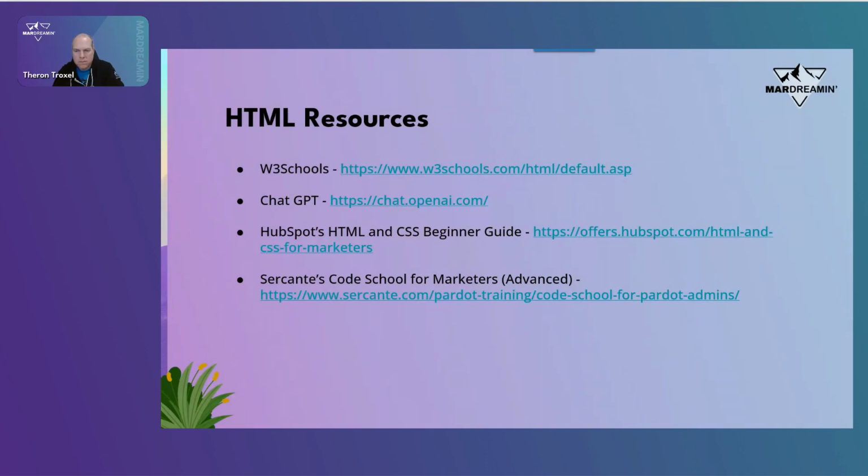There are some other resources, like HubSpot has a pretty decent ebook that you can download. I've used that resource before. And then also, if you want something a little more advanced, there are obviously classes and things online, but Sercante does offer a code school for marketers. I've provided that link in there, and that is meant for Pardot admins. That's going to be really tailored if you're looking for a deep dive into HTML and CSS.